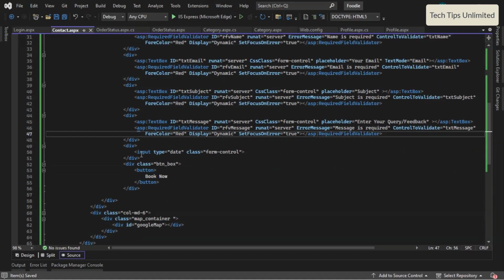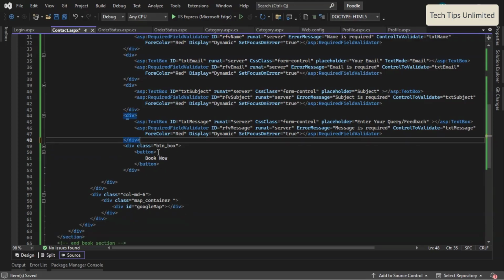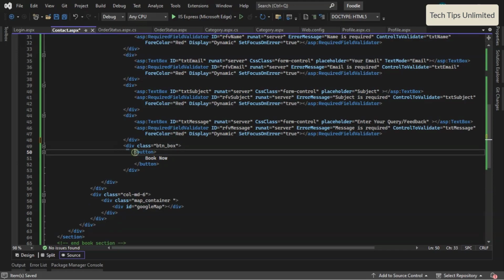Now let's take the button, remove this one. We already have a button here, let's replace this with the .NET control.